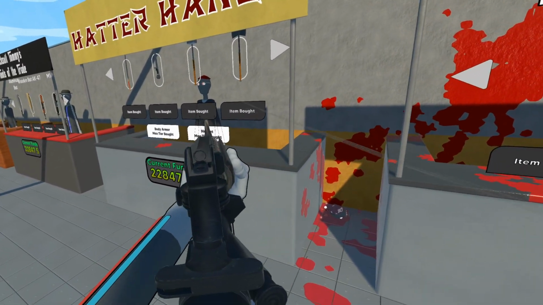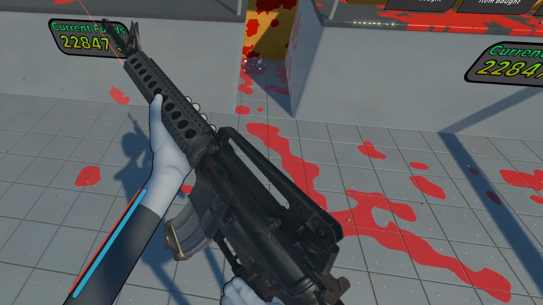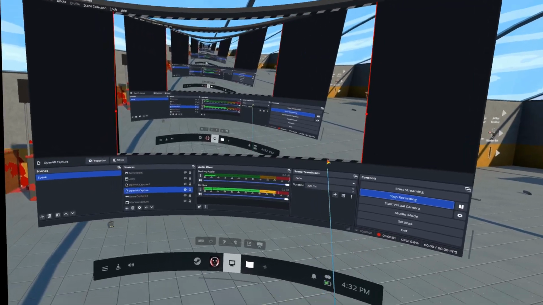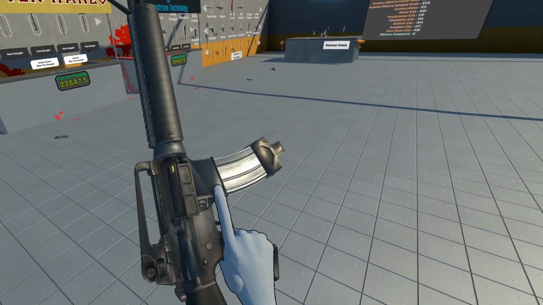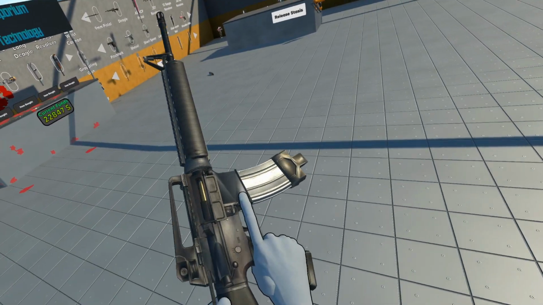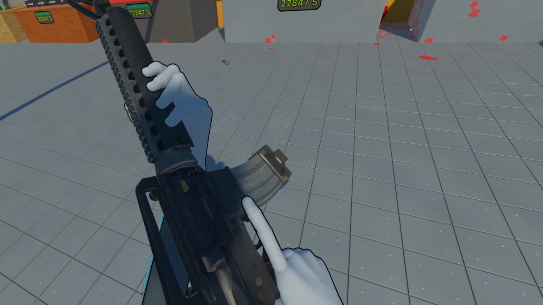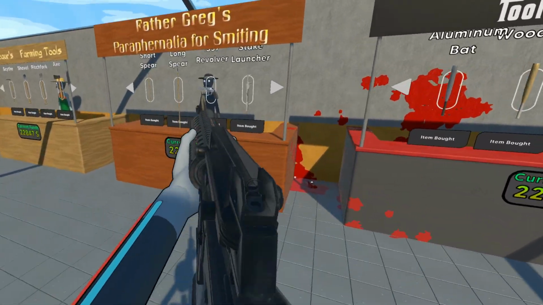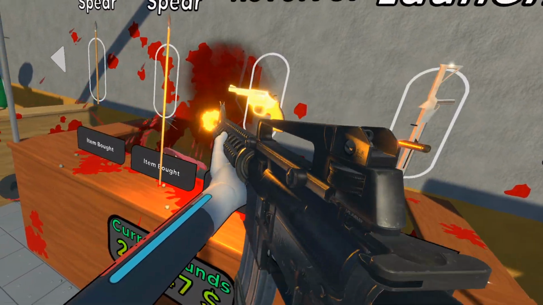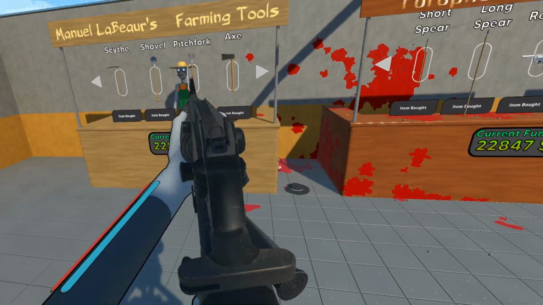Fucking oops. Okay, so now that we have the gun mostly functional, it's loading into the game and everything. Not really any sounds for it yet, but whatever. I don't know what the fuck the bolt's doing on this gun, but it's functional. It works. You can shoot and shit.